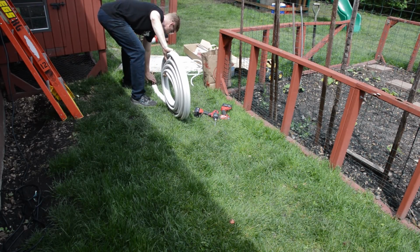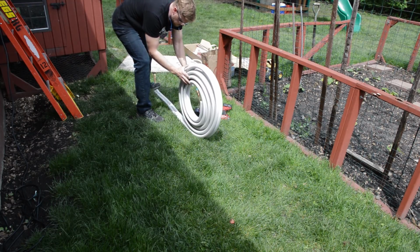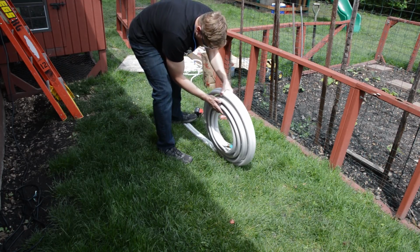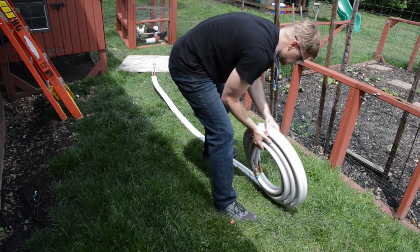Next up, time to uncoil the refrigerant lines. The easiest way to do this is to just keep it on the ground, put your foot on one end, and just unroll it nice and slow.